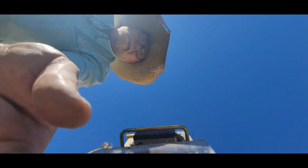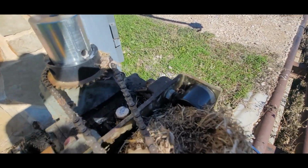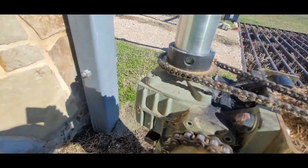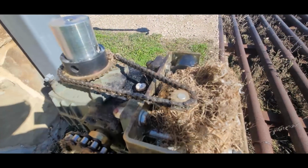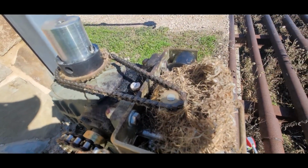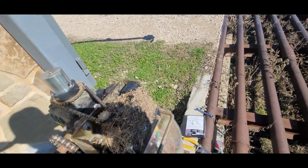Whoa! I seem to have found the culprit. There's one down in there. Hello, mouse. Say hi. We only pay scale around here. There's another one over in there. And they have just moved right on in. You're trying to hide, aren't you? Oh, that one took off. You better go find your sister. I'm not going to hurt you. Here, little mousy, mousy, mousy.